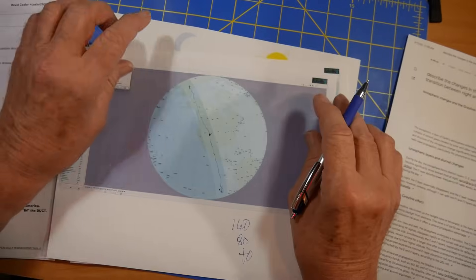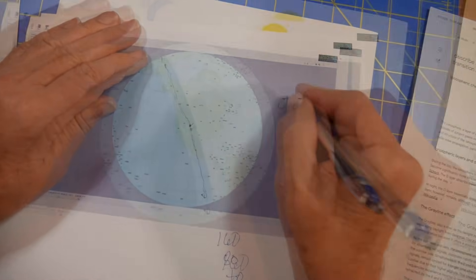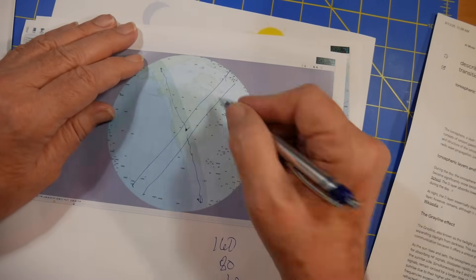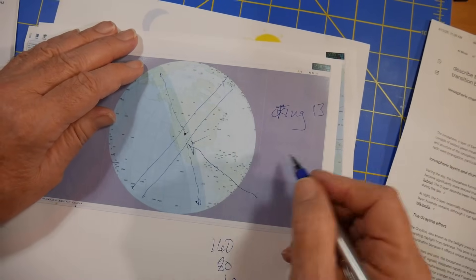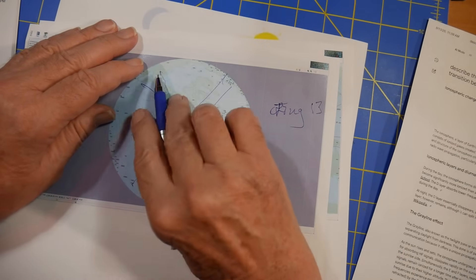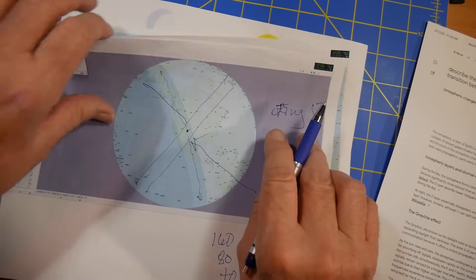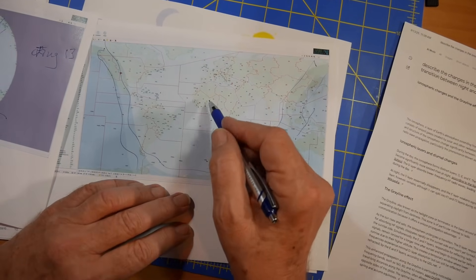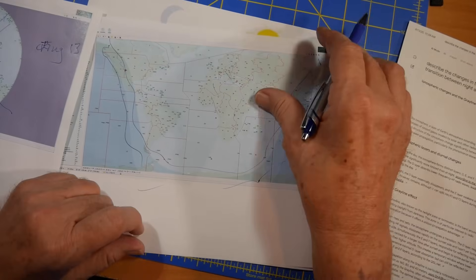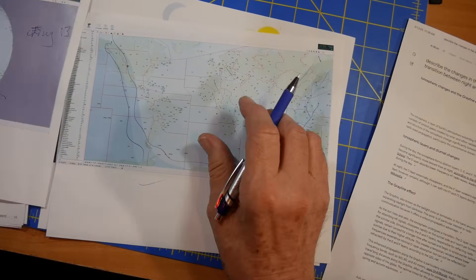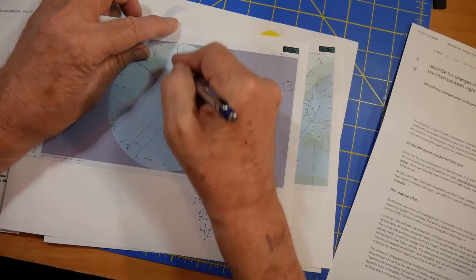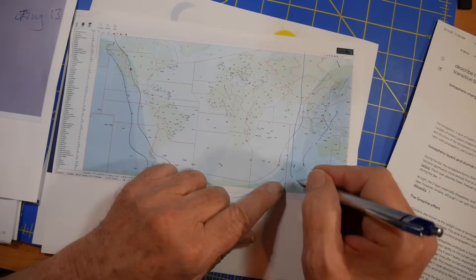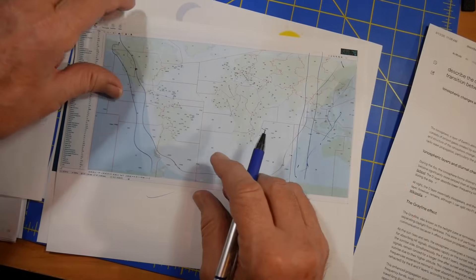And now Japan's a little bit in the dark here. But this is what you get. Now, as the seasons change, this is a gray line on August 13th. Now, if you go six months from now, the gray line is going to look like this, with the sun here, and night over here. So this sweeps across a great deal of the country. So you can look up on the gray line and see when a station that you may need, for example, in Africa, might be in the gray line the same time that you are. Now, on the spring equinox and the vernal equinox, the gray line is straight up and down. Okay. But that means it's also straight up and down over here, too. So you can pick up some stations over there.